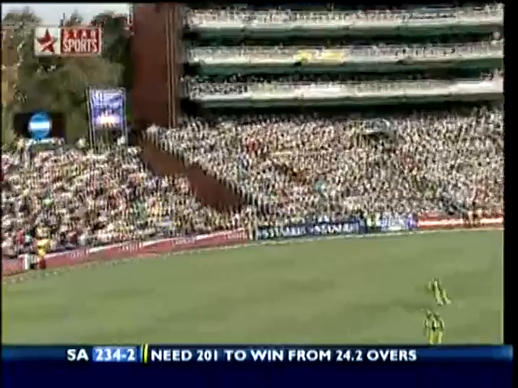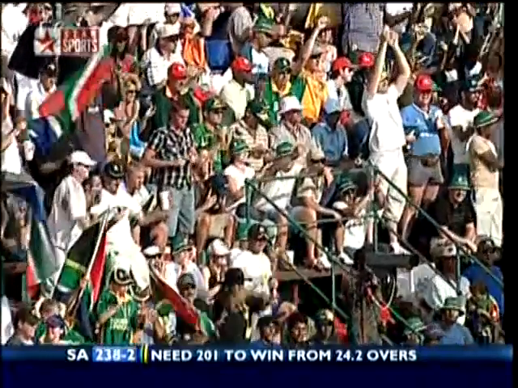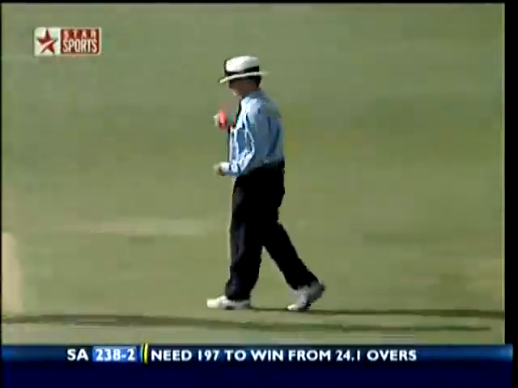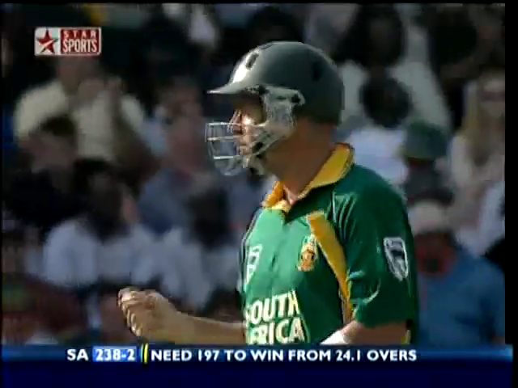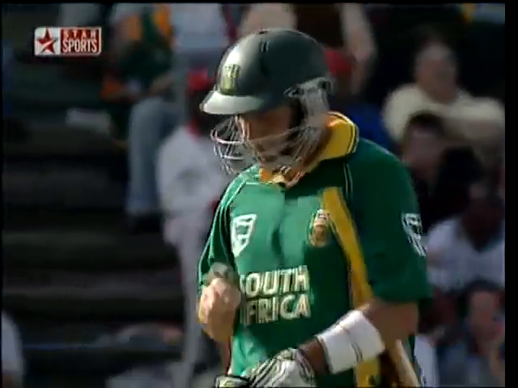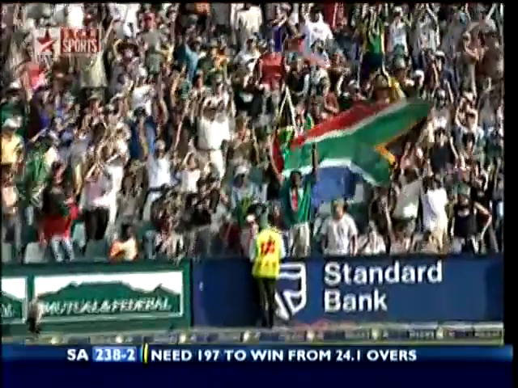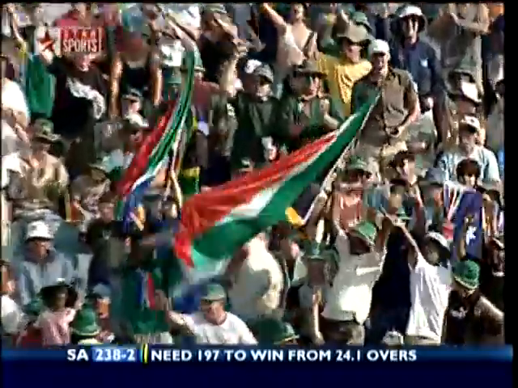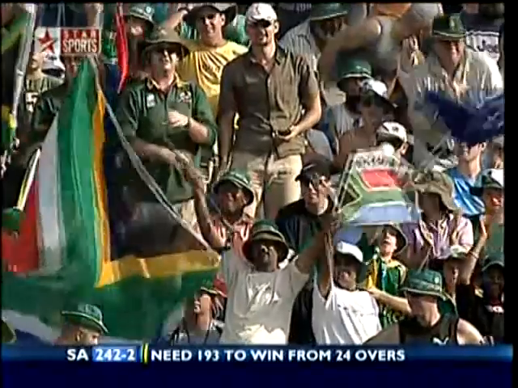Here we go again. That's the area he said he was going for. You can't protect it up in the ring because he just goes up and over. You've got to make sure that it's in the block hole, otherwise you pay big time. And that's down to third man. There's 4 more. What an over this has been. 242 for 2.